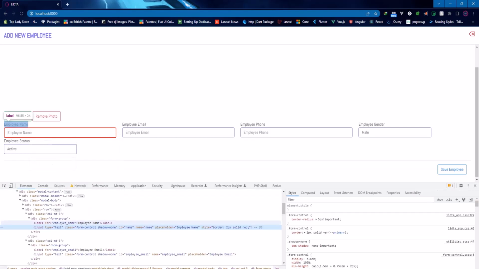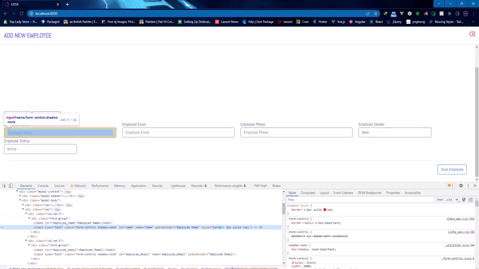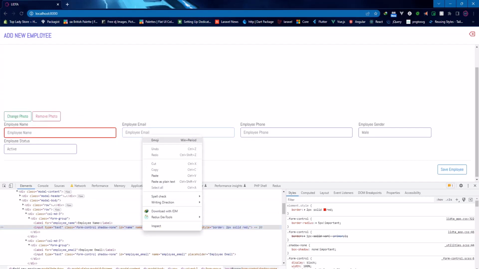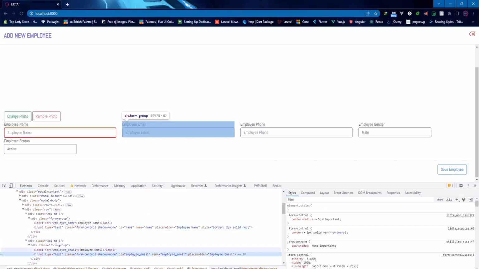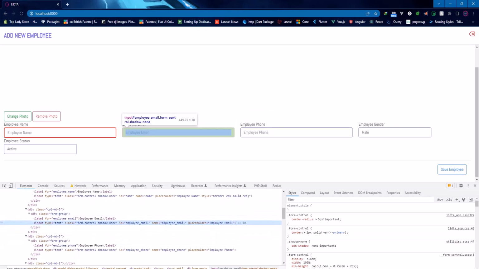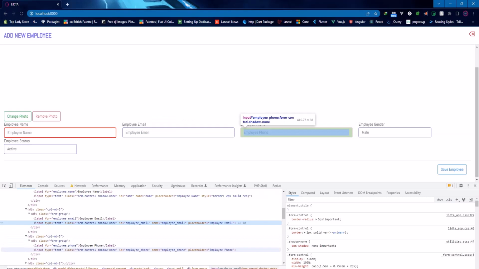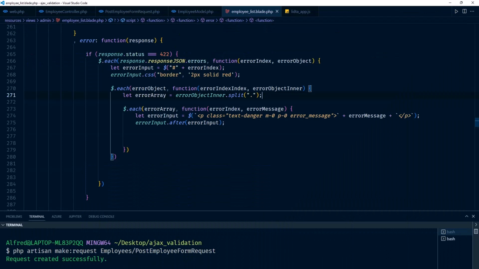Let's check the input names: name, and the other one should be employee email, and the other one is employee phone. Yeah, I think we have a problem with that, because if we return the error, it's going to come as, so let's do one thing.